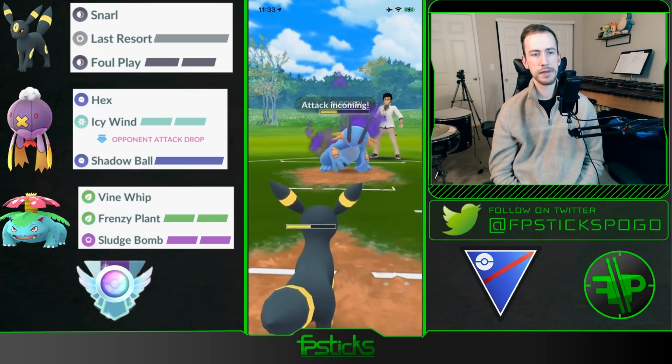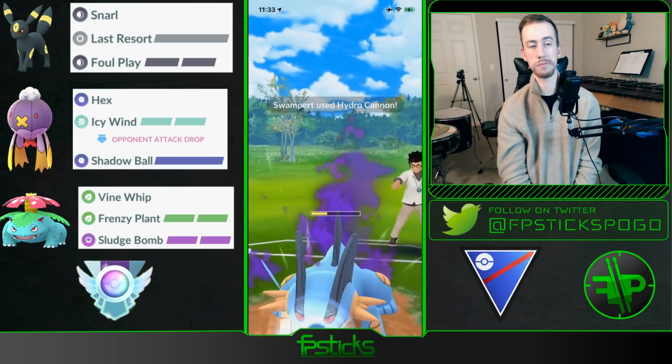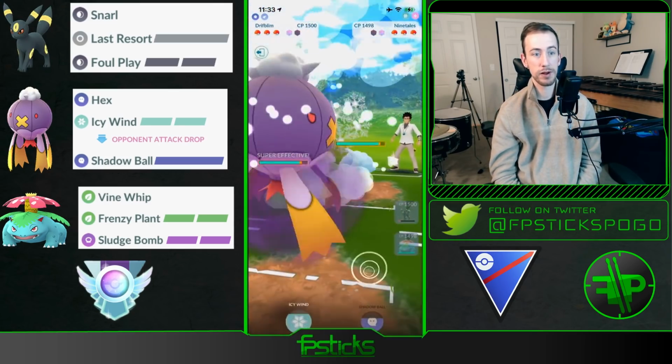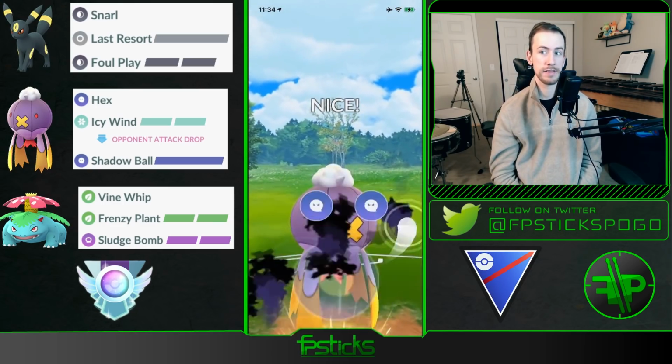They do. The thing is that most people that lead Swampert tend to have a Skarmory in the back, so it is pretty important that I have the alignment in my favor. I'm actually just going to switch in the Drifblim right now. They have a Powder Snow Alolan Ninetales. I was not expecting this at all.